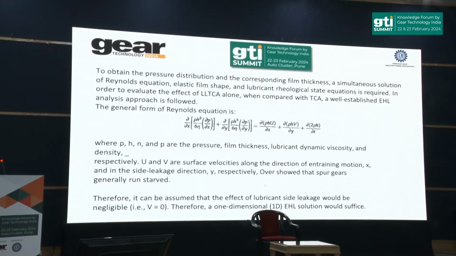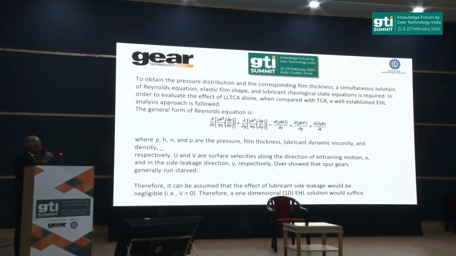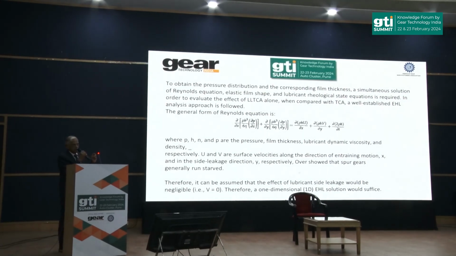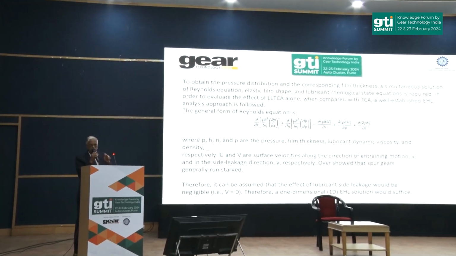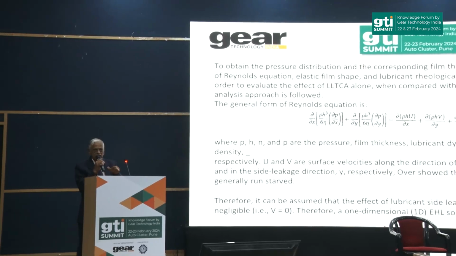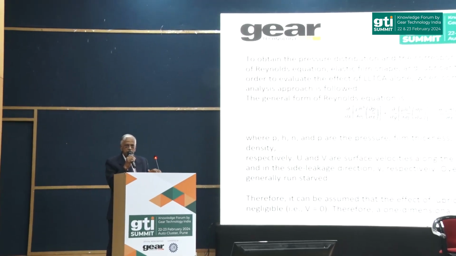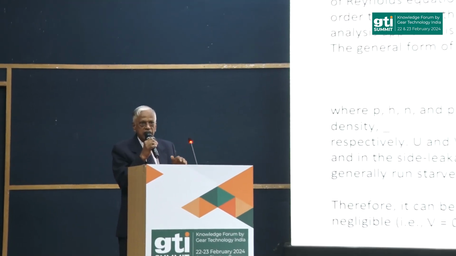I skip this because these are basic definitions of how the Reynolds equation is used in defining the film thickness, and you have two directions of motion of lubricant oil, in the X direction and the perpendicular direction in Y, which will cause leakage. If you assume that leakage is not there and the oil flows in the X direction, that will be equivalent on the right hand side to the rolling velocity or the entrainment speed with respect to X, with respect to Y, and how the film thickness can change with respect to time.